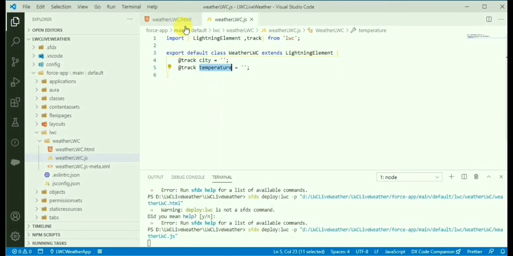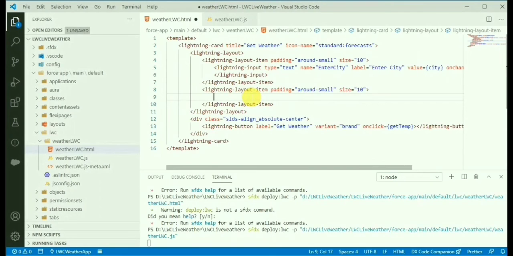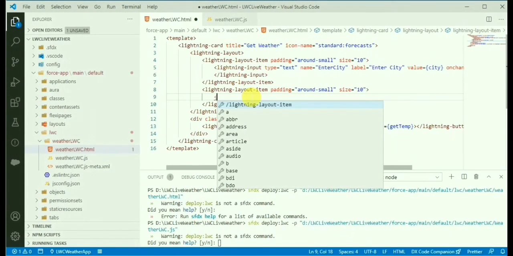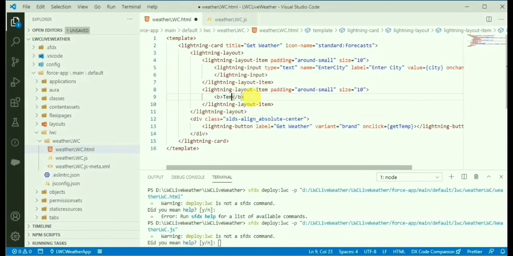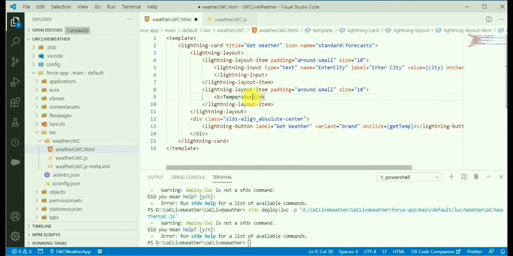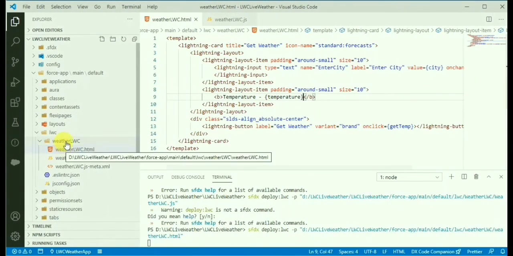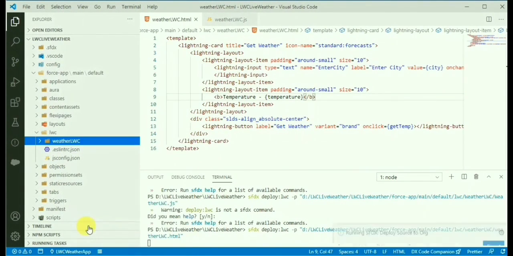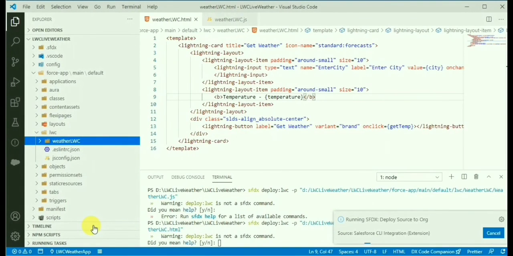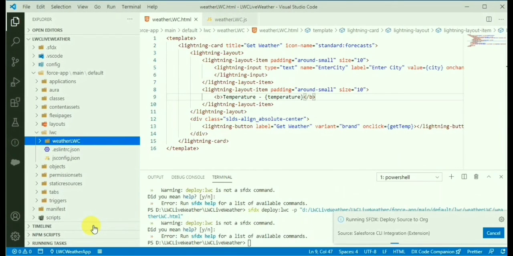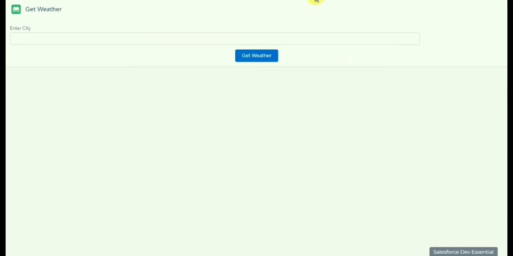I'm gonna display the temperature here in this lightning layout item. Use a bold tag. Now redeploy this to org, go back to our application and just click on refresh.